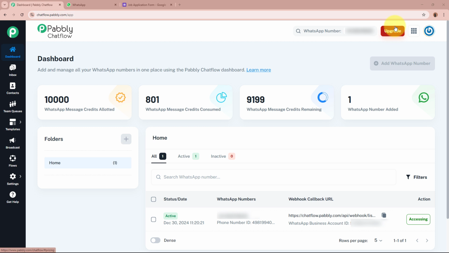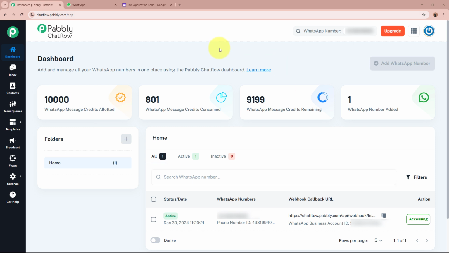To solve this, I decided to automate the recruitment process by setting up a WhatsApp job info bot using Pabbly. This bot will automate the recruitment process by instantly sharing job details, collecting candidate information, and sending application forms directly on WhatsApp as messages. It will also allow candidates to easily contact HR for further inquiries. This automation will help us save time, streamline hiring, and provide a seamless experience for job seekers. So now let's get started.